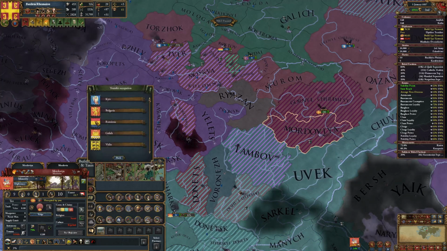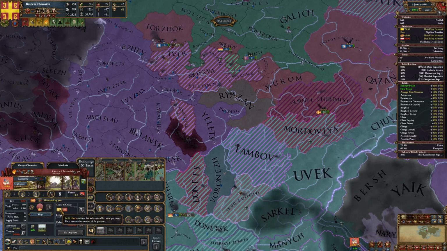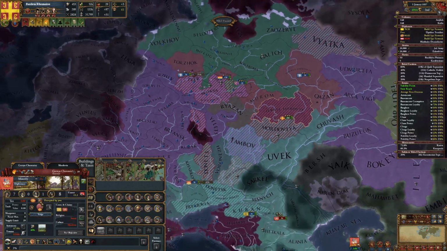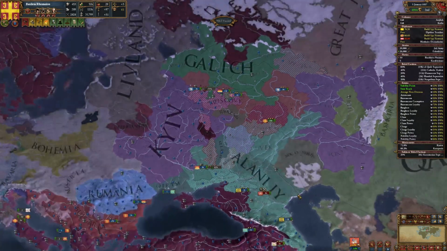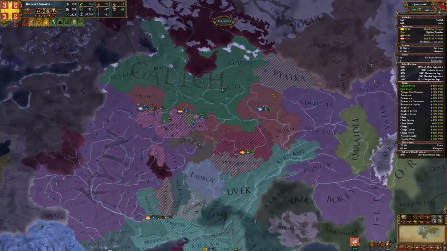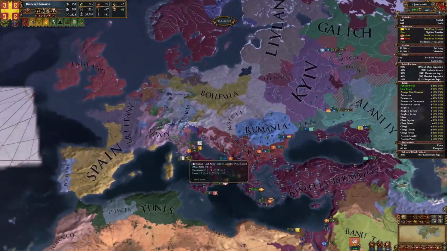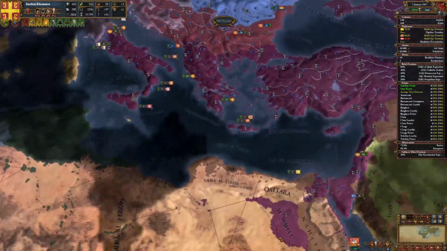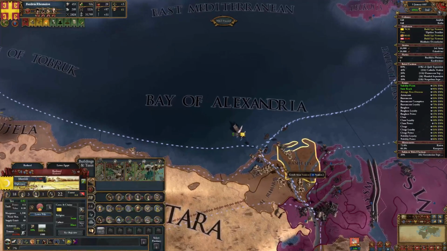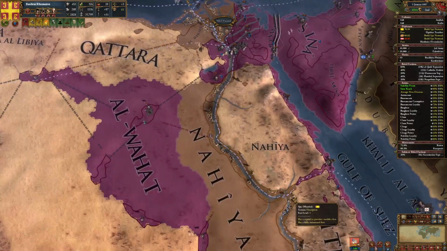I guess I can hand the occupation to Kiev. Yeah, no, I don't want Kiev grabbing this province, though. That would be a bit ridiculous. Actually, I probably should fabricate claims on at least a couple Mamluk provinces before I sign off completely.